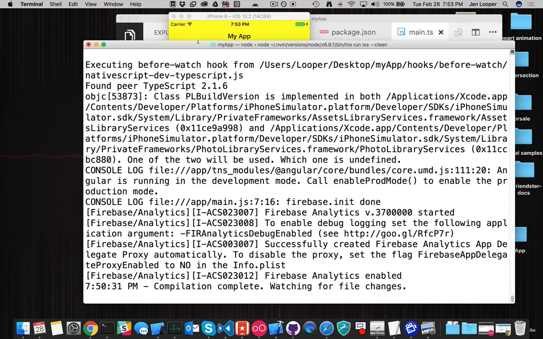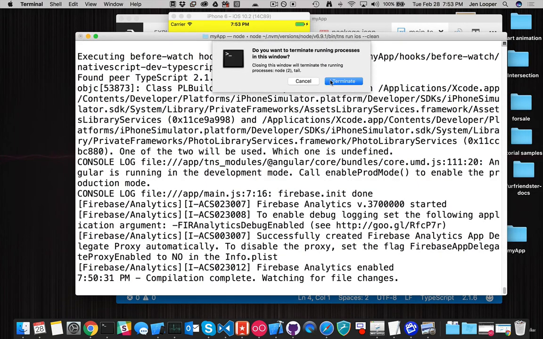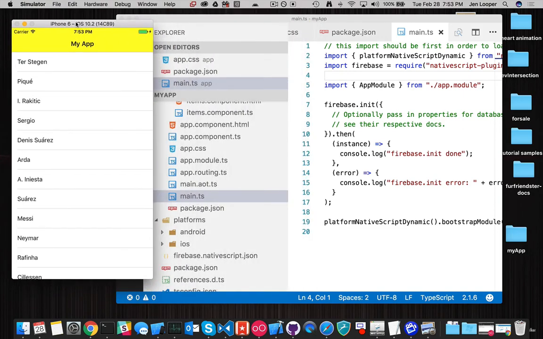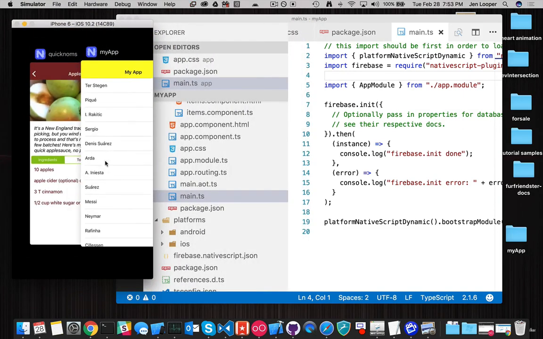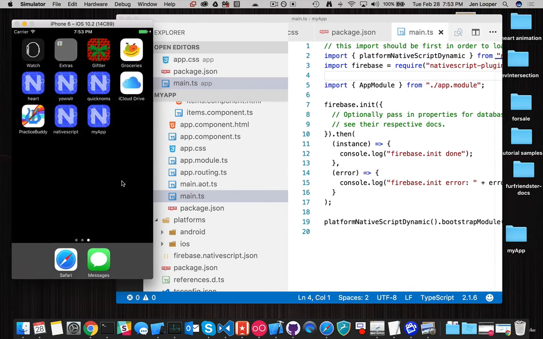So can you repeat, Dan? Yeah, the question is, you have a web version of QuickNoms and a mobile version of QuickNoms for each platform. Are they running out of the same code base? And I think the question is getting to what type of sharing was there?